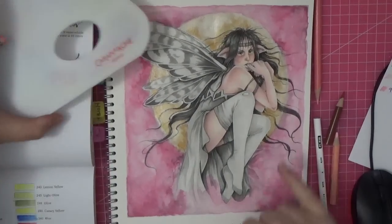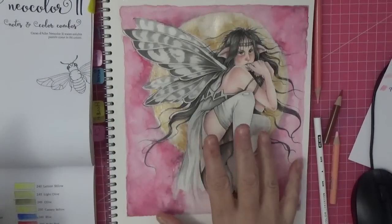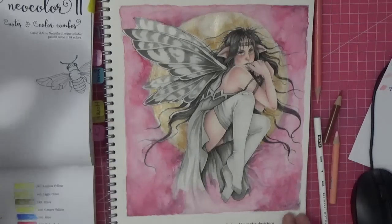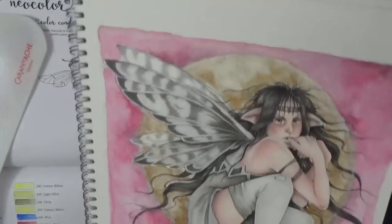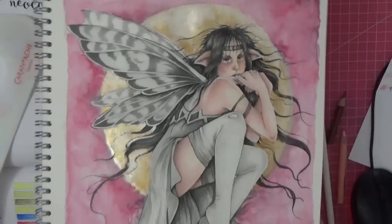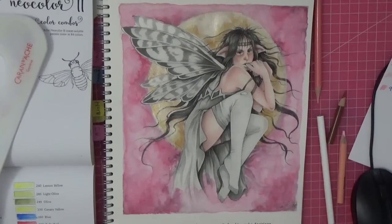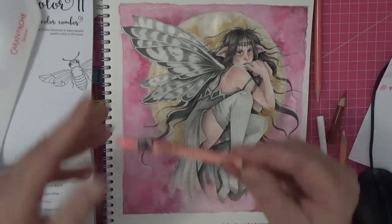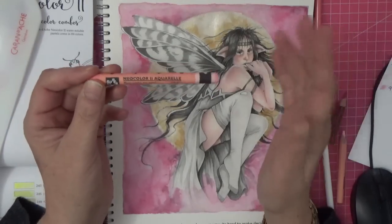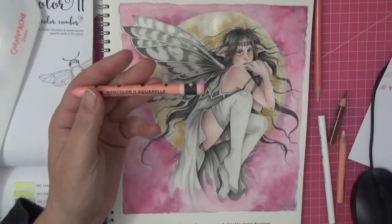Alright, she's more or less dry. I did a little bit more work on the background just to darken it up in some patches, and went round that white edge on the moon. Get a load of that — teaser paint! So I've got the Neo Colour 2s because I want a very pale pink and they've got a beautiful pink in here. Could have used alcohol markers as a base, you could use whatever mediums you've got.